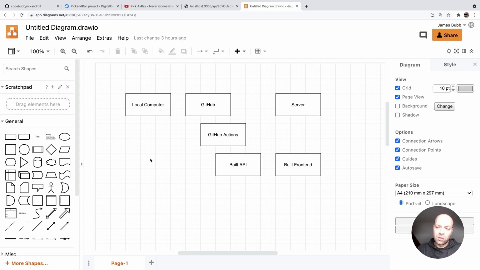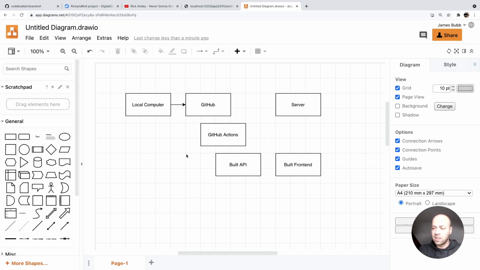Well, in today's tutorial, we're just going to quickly have an overview of what the pipeline will look like and how we're going to implement it. But essentially, we're going to take all the code that we're writing on our local computer, which is set up as a Git repository, so we'll be able to push that to GitHub and save all our code in the GitHub account and repository that we've set up for our project. So how are we going to get our GitHub source code onto our server, which is the DigitalOcean droplet that we set up a few tutorials ago?